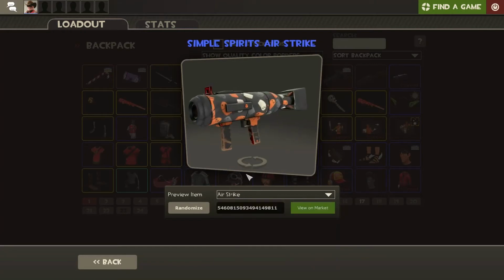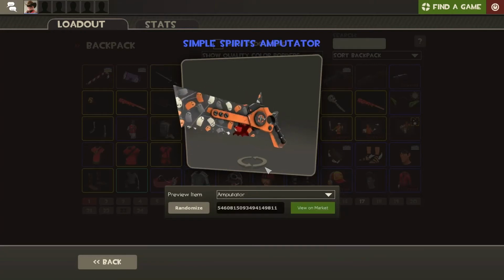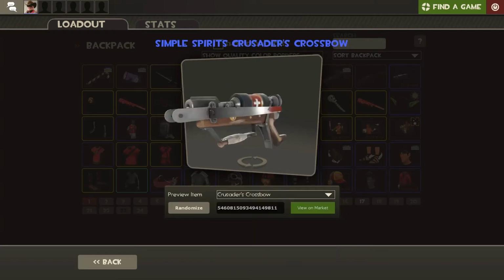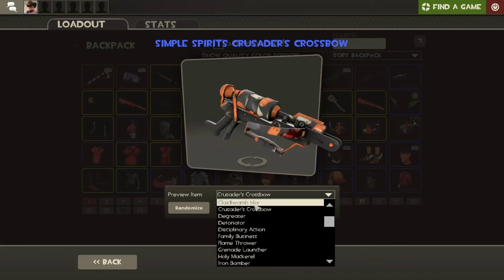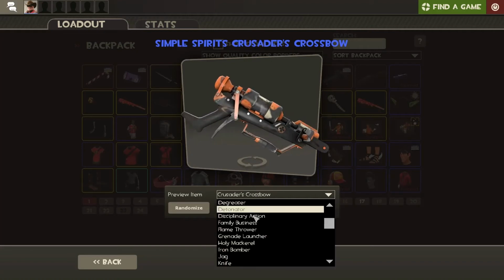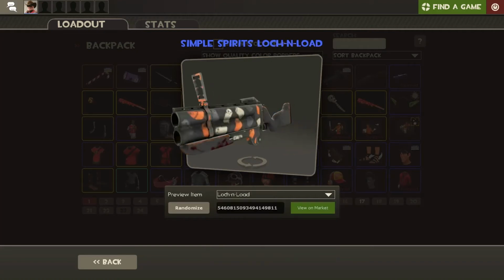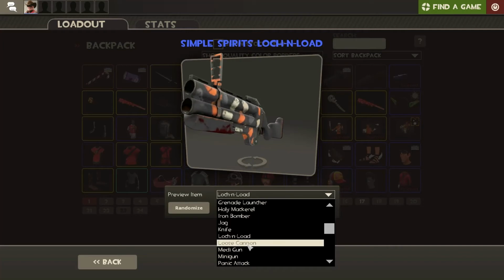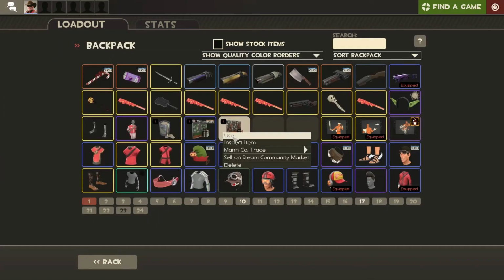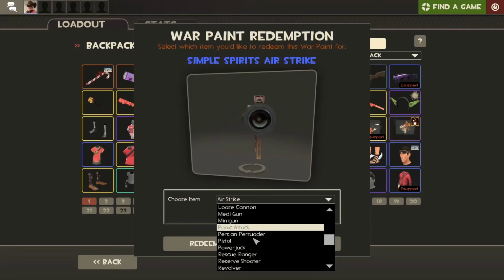A strike? Nah. Amputator? Nah. Crossbow? Nah. Lock and load? Nah. Metagun? Huh. That actually looks kind of dope. I like where the orange meets up with the black. Alright. Let's get a metagun.